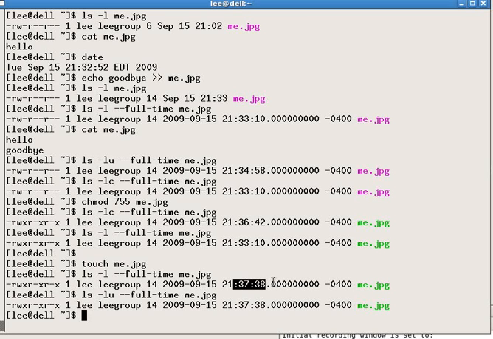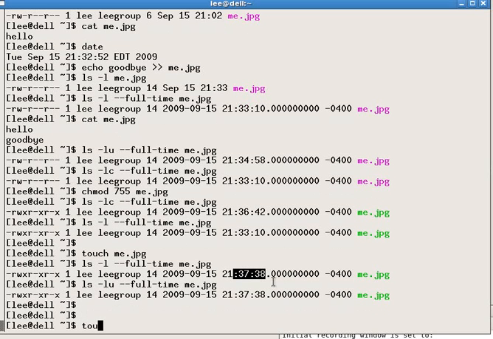However, if I use the touch command and I do a touch -t, I can change the mod time to some other time. Let's say the year 2000, the month 03, and this makes it March 15th at 10:15 in the morning.